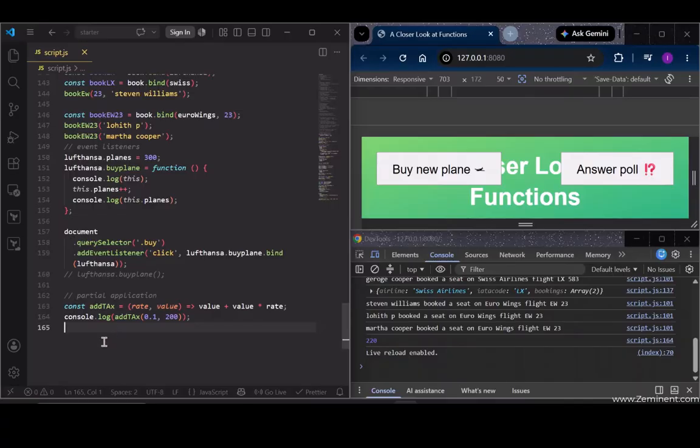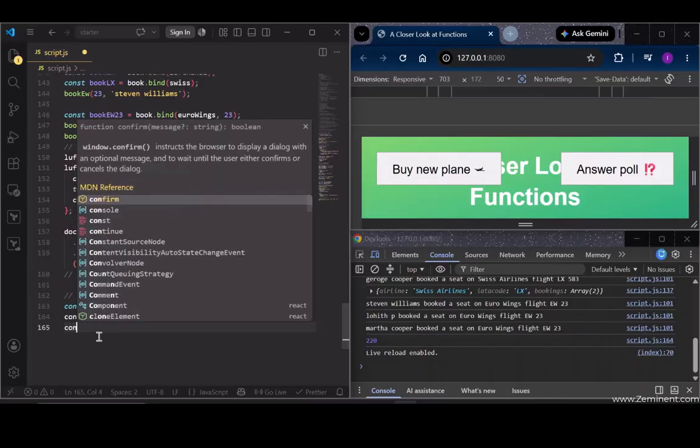Okay, so this here is the general function of adding tax. But now let's say that there is one tax that we use all the time. So let's just create a function for that. For example, here in Portugal, the VAT, which is value added tax, is 23%. So we can now use the bind function on this function and preset the rate, that is always this 23%. And then we can have a function which only calculates the VAT for whatever value we pass into it. So let me just add that here.